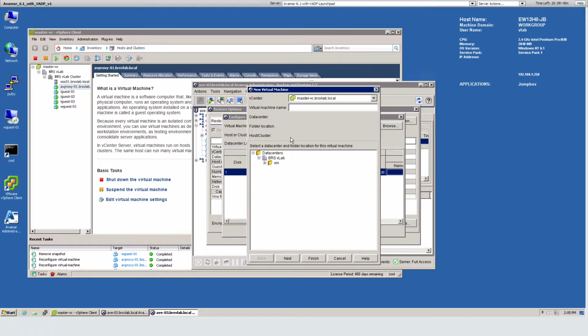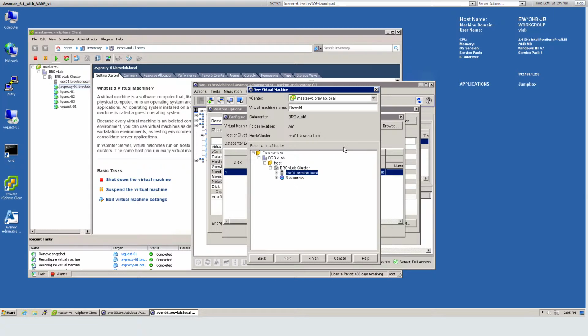So basically it's going to ask me the name of the virtual machine that I want to create. I want to make it something obvious so that we can see what's going on. I'm going to call it New VM. Select Next. It'll want to know which host I want this virtual machine to be restored to.